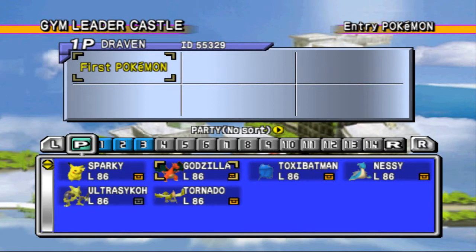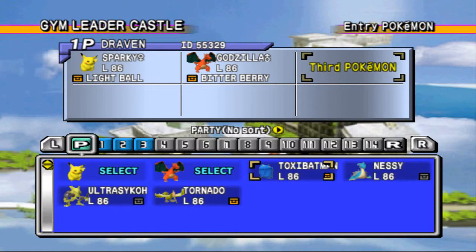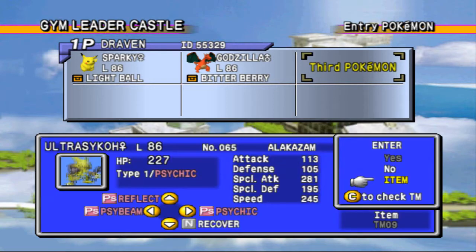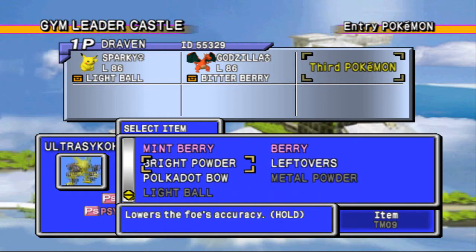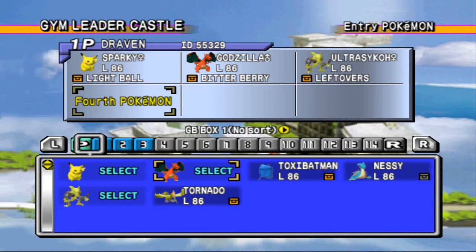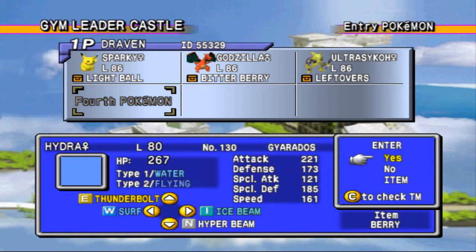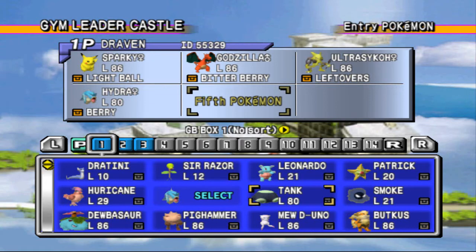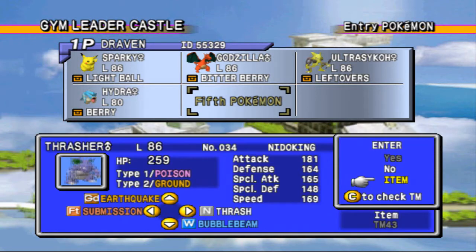Well, wow. I didn't take out the Pokemon that I needed to take out right here. So, let's go ahead and pick the teams that we need. Let's go with Sparky, of course, Godzilla, and Ultra Psycho, of course, has to be on our team. We have to give a Pokemon an item. Unfortunately for us, we're going to have to go with Leftovers right here. Let's go straight to our box and pick out the next Pokemon. We got Hydra coming in, and Hydra is at level 80, so we might have a little bit of trouble with that one. And Thrasher, don't forget about Thrasher.